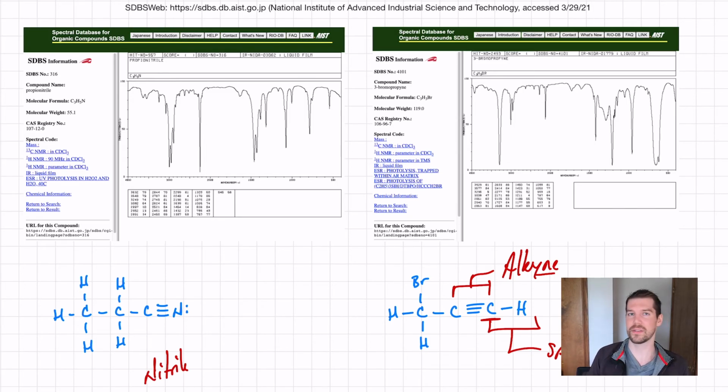Generally speaking, none of these are perfect, right? And so these are generally less than 3,000, sp3CH. Here, once again, generally less than 3,000. So I have some sp3CH. Where are those located? Those are right here. This one, though, that is right here. That's my sp-CH bond, my alkyne bond to a hydrogen. So that shows up right around the 3,300 range.